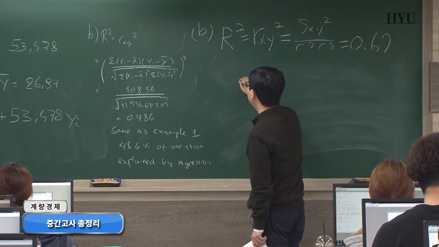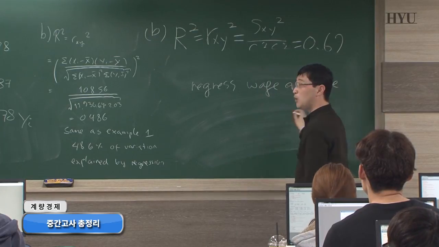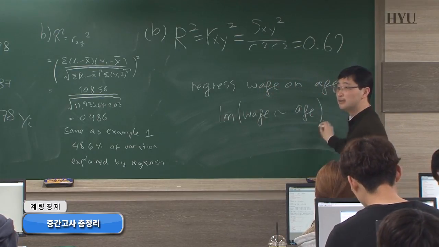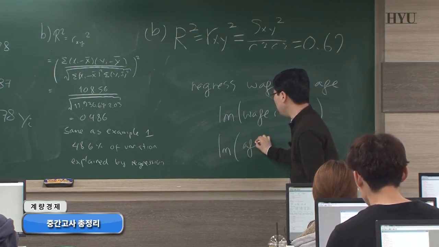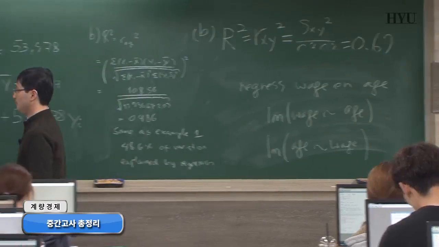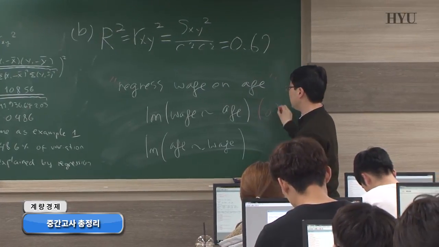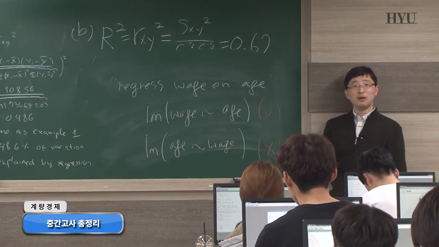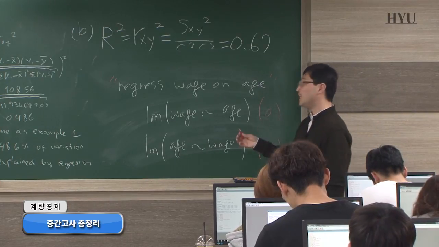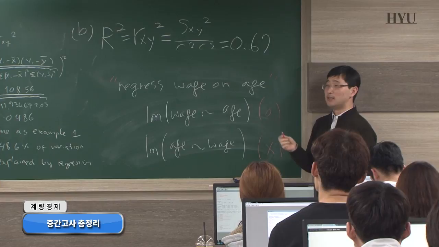Okay. By the way, on this topic, let me just say one thing. So when I say regress wage on age, what I mean is wage regressed on age. So this is correct. What is not correct is age regressed on wage. So don't be confused, okay? Don't be confused about how I use the word here. So this is correct, this is not. So please, tomorrow, don't do this. It's important. So the typical way of saying this is we regress the dependent variable y on the independent variable x. Okay, so that's how you say it.